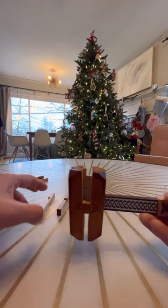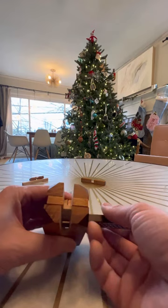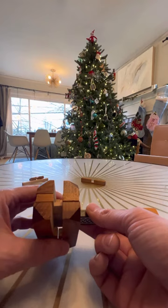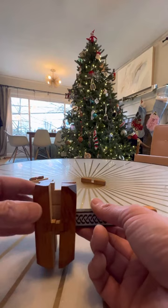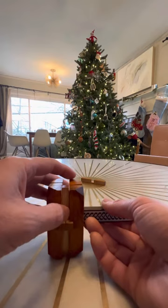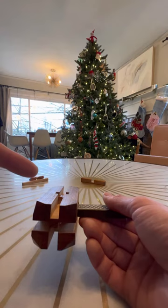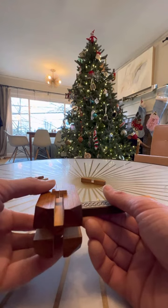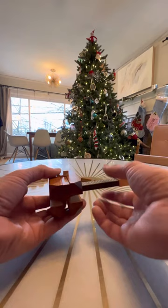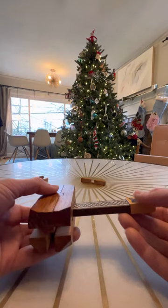Now what we want to do is put in the side piece and one of the innards. If you look carefully, you can see there are two parts: a small hole on the bottom and a big hole on the top. We're going to choose the small hole — that's important because if you get it wrong, it won't work. Also note, if you put it sideways, there's a small hole at the top and a big hole at the bottom. So choose this piece here: small at top, big at bottom. Just post it in, give it a little wiggle, and push it flat. Now you can turn it over — it's in its proper place. You'll see how the two middle pieces have fallen in; that's exactly what we want. With your middle finger, just poke it through to make a bigger hole, stick it through to the middle, then let it drop back down. Give it a wiggle if necessary.